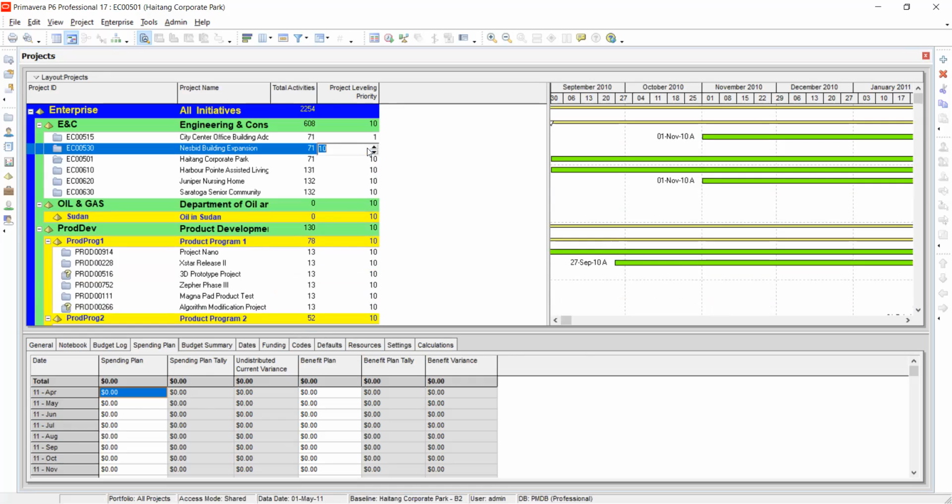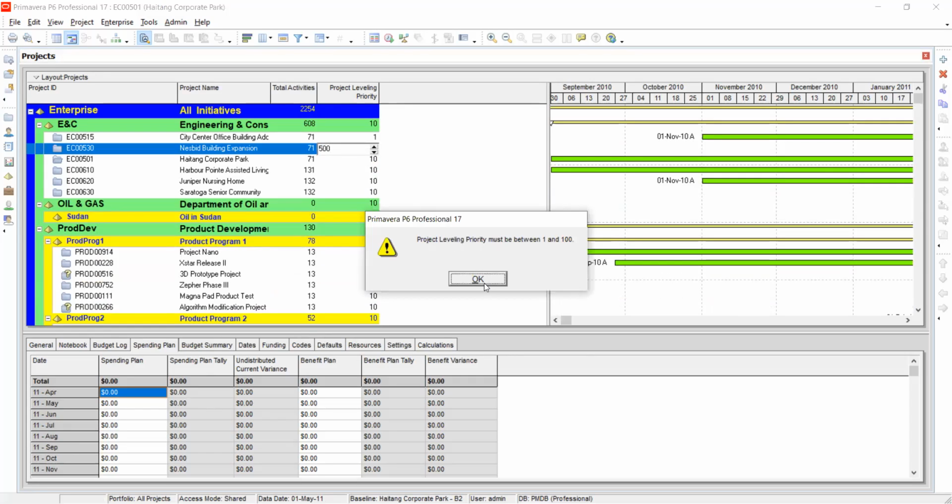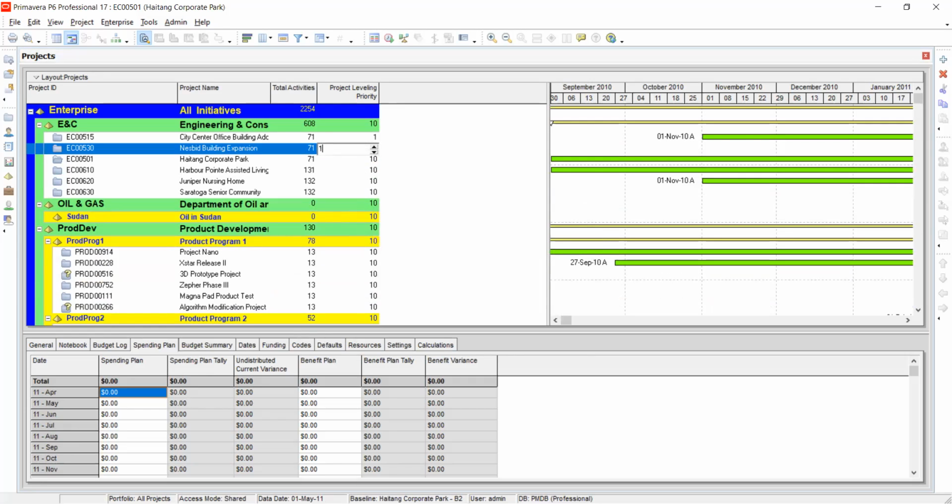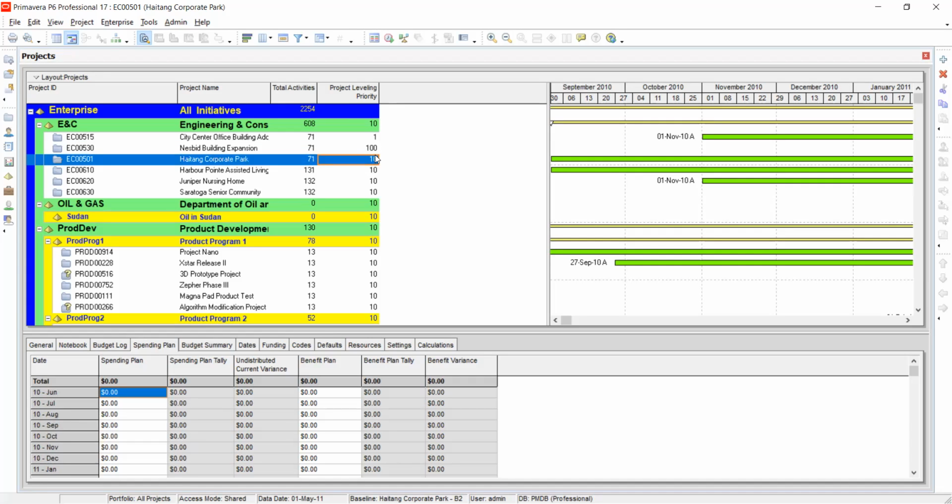You get that? Yeah. So try 500. Okay, it is 1 to 100. The 500 is MS Project, but here it's 1 to 100. So if I give 100, what does it mean? If I give 100, which priority is that?